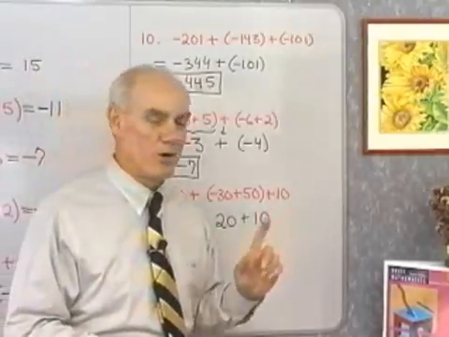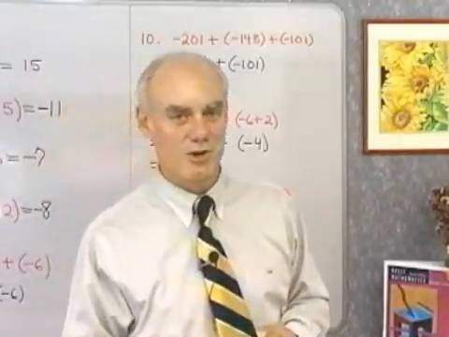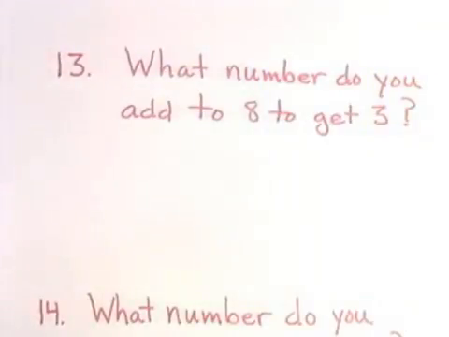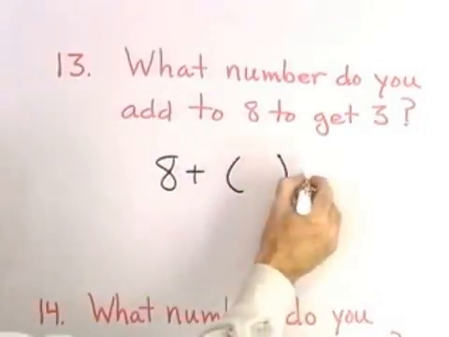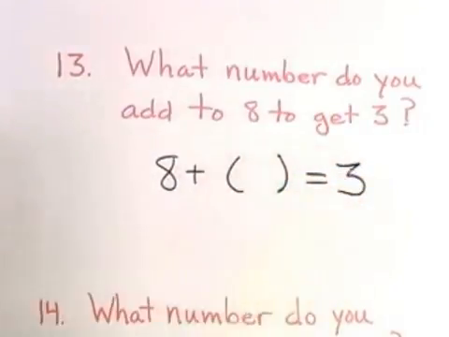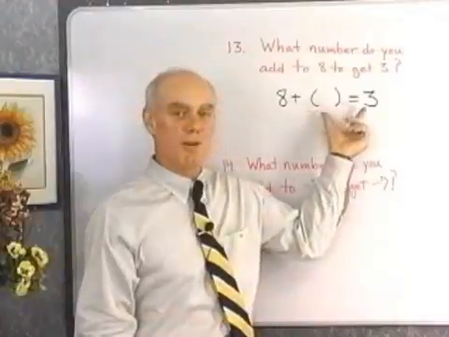Let's go to the other board now and look at a problem that involves some words. Kind of a puzzle, you might say. What number do you add to 8 to get 3? So if I write this out, 8 plus what number is going to give me 3? So 8 plus some number ends up to be 3.